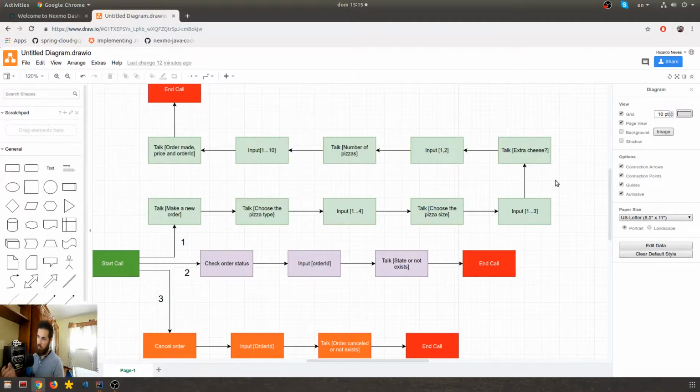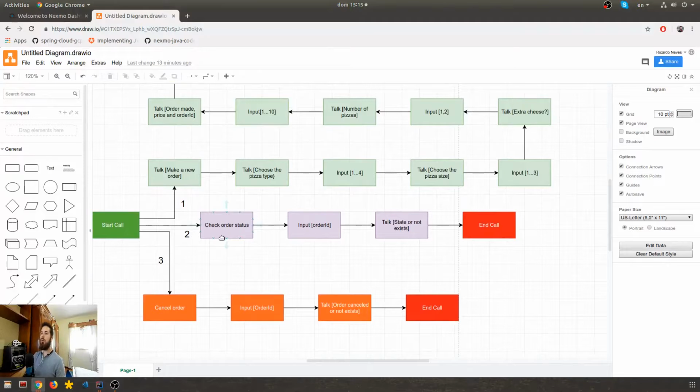And the person that is on the phone will note the order ID, and then this person can call again, right? And okay, what do you want to do? Do you want to check your order status? Press 2. The people will press 2, and it will ask you, enter your order ID. The people will type 1, 2, 3, 4. And now you have like a database system inside your application, which in our case will be like a hash map. It will be in memory, just to make it simple.